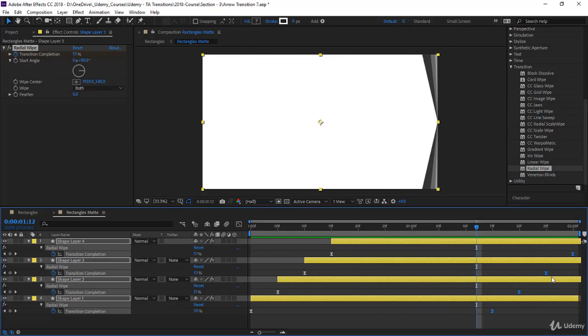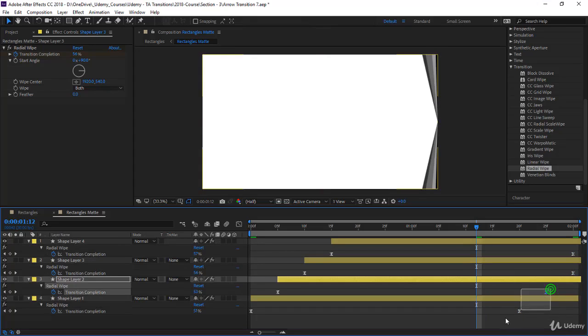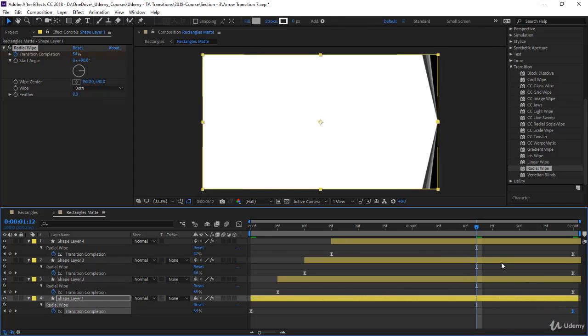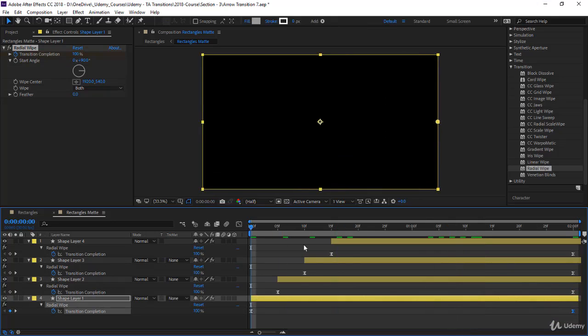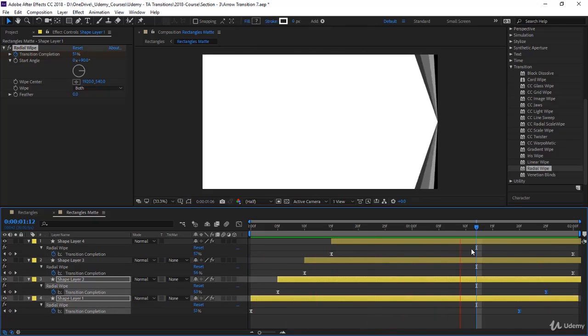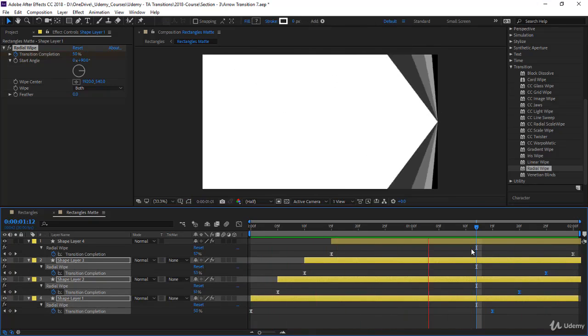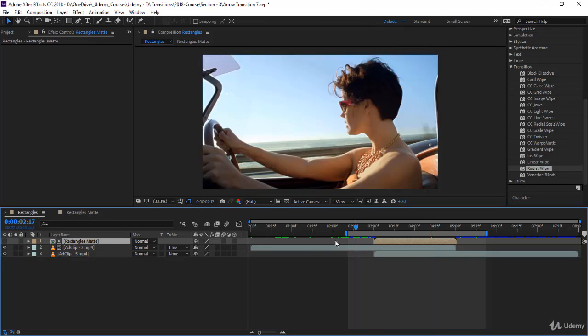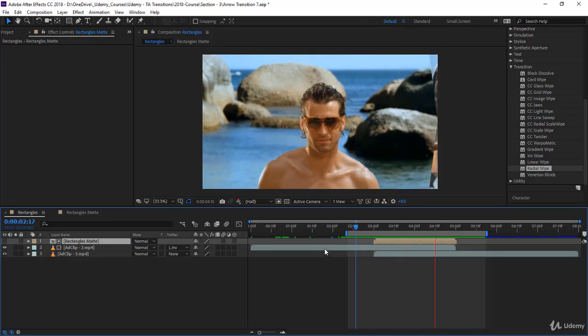Or you can take these keyframes, the last 3, for example, start bringing them also to the end at 2 seconds. Here you are. It will give you a different effect here. If you play now, they're gonna close all at the same time. Well, it depends on what you like to do. I will undo this. I prefer the way we have done it before. Something like this, coming up very nicely. If you go to rectangle now, here is your transition, and it's quite cool.